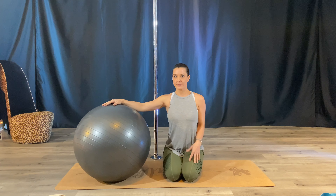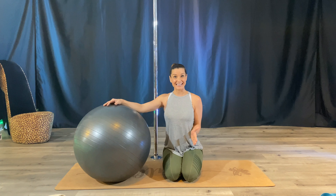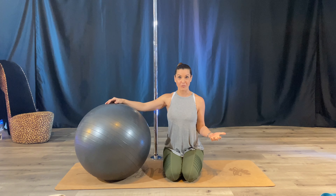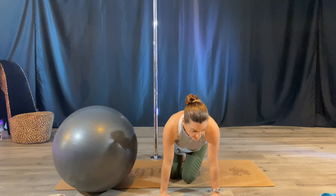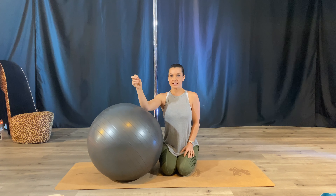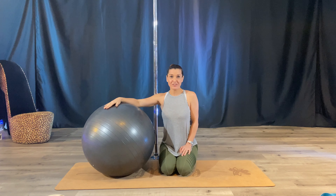Using the exercise ball has really expedited my flexibility journey. It isolates my body in the proper technique so I can actually focus on the muscles I'm trying to stretch and extend, instead of having my full body trying to hold me up. When you have it elevated you're really deeply stretching into your hip flexors, your hamstrings, your low back, your glutes — all the things we need for those splits and straddles.